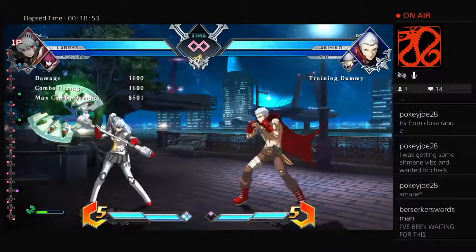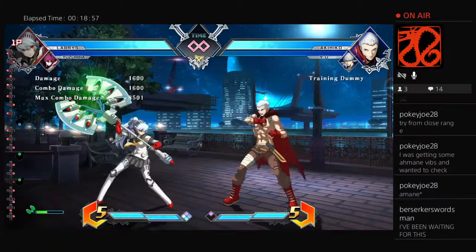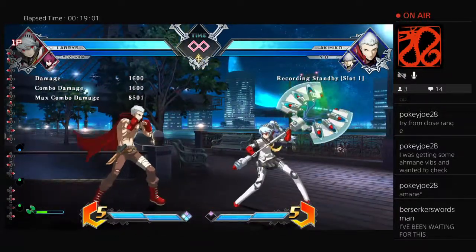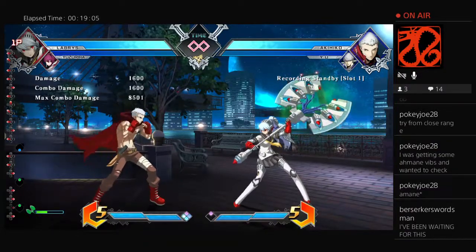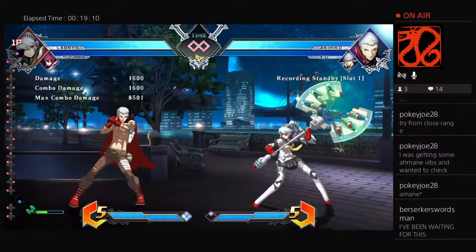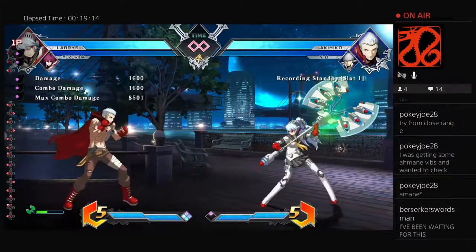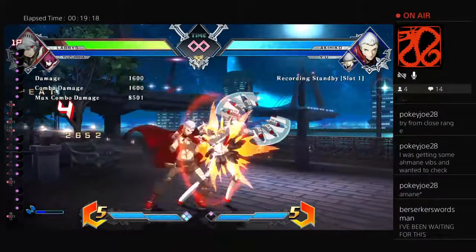Oh yeah, I'll go over Aki as well for Pat's sake. Alright. 5A is for his 5B, which is pretty standard at this point. He does still have his jab on 4A. This is his auto combo.